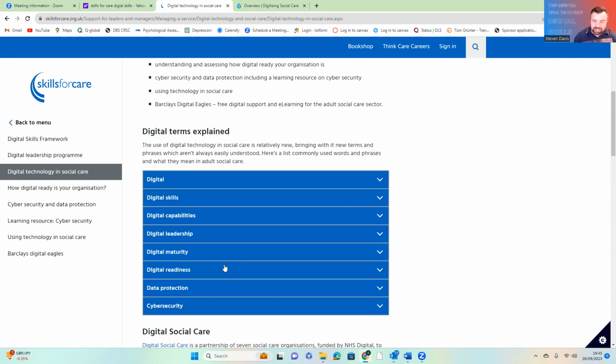It's referring to ChatGPT, because ultimately, we know AI is now here. What we need to be doing is embracing this within our organizations, looking at the risks, so understanding that cybersecurity piece, but looking at how we can use this to really free up our day, whether that's doing activities, menus, planners, rotas, whatever it is. There is an AI tool out there.